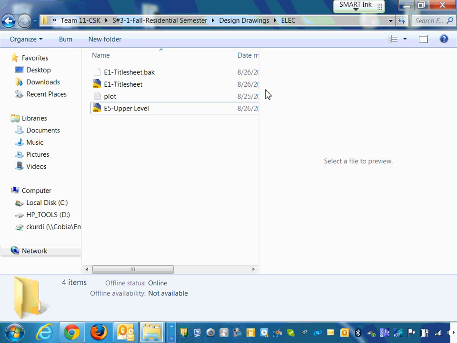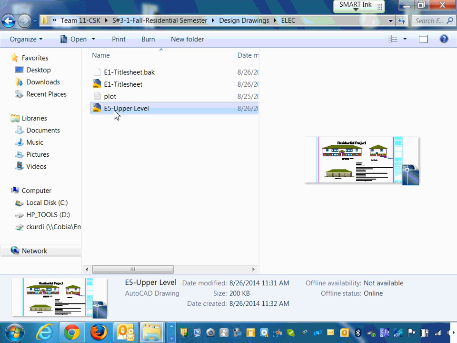So when you come over here, the one that you created, rename it again. And I would like you guys to rename it E5, comma, E6, and E7. So everybody knows why. So that will be upper level. And upper level what? Upper level power. And if you guys want to, let's make it upper level power, comma, lighting, and low voltage. All grouped systems.